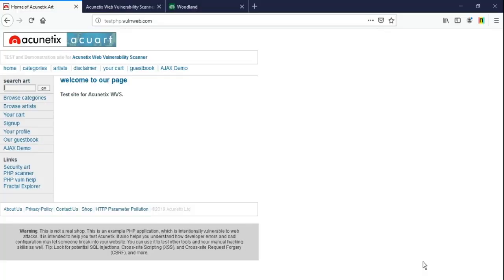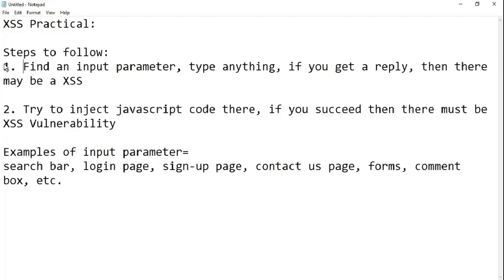Now it's time to perform the practical of XSS. First of all, you must follow some steps. The first step is to find an input parameter, type anything there, and if you get a reply, then there may be an XSS. To confirm it, you have to inject JavaScript code there, and if you succeed, then there must be an XSS vulnerability.